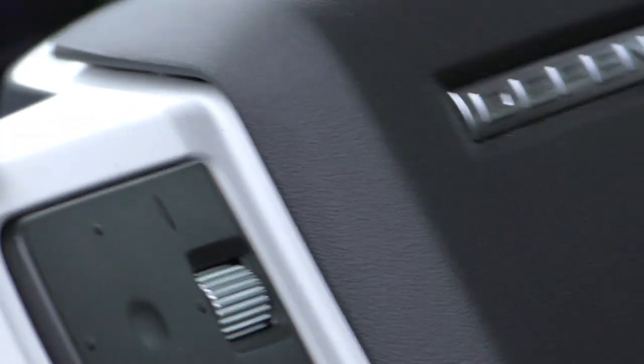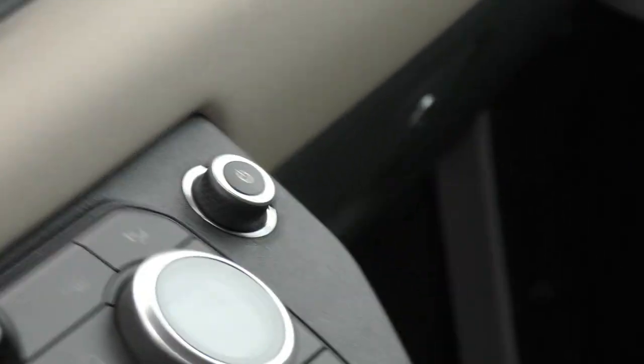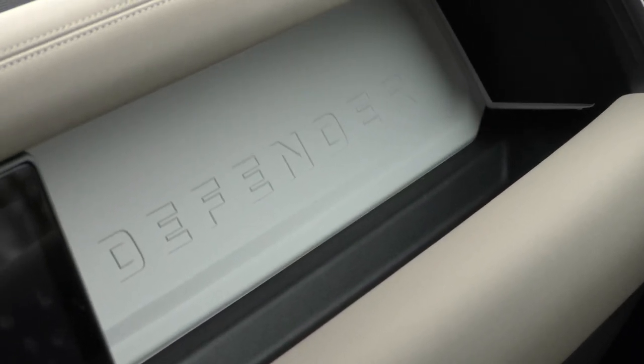So driver controls are up here, okay? And obviously the screen lights up when we get in there. A lot of tech, but easy to use. Probably, I would not, you know what? It's mediocre, right? I had to get a feel. It took me a couple of hours to kind of get integrated to what it is. We'll get to that. Defender on the side for the logo.